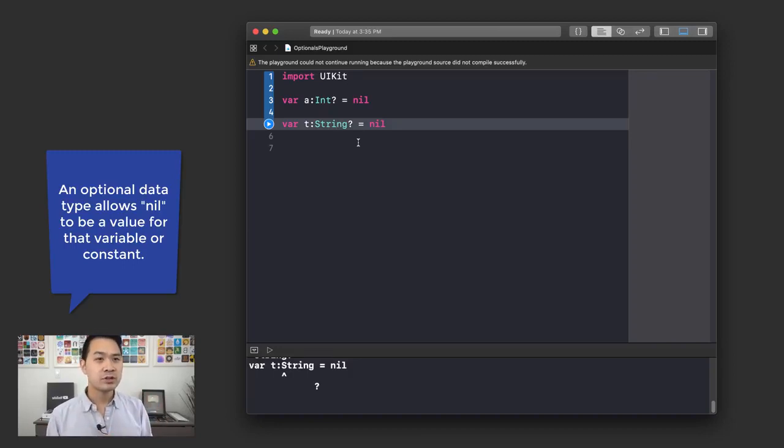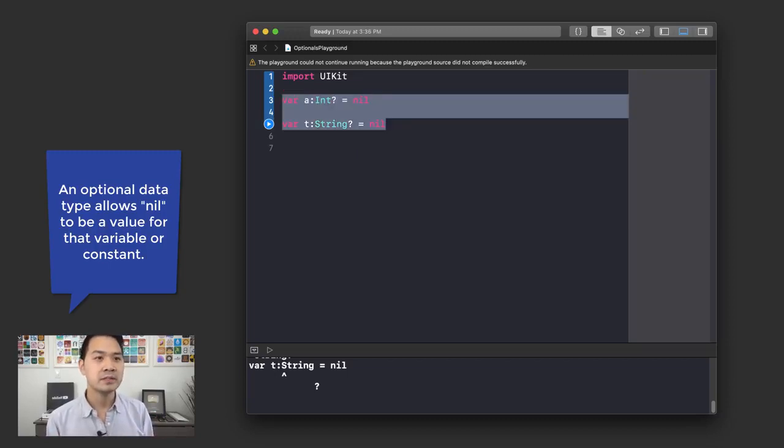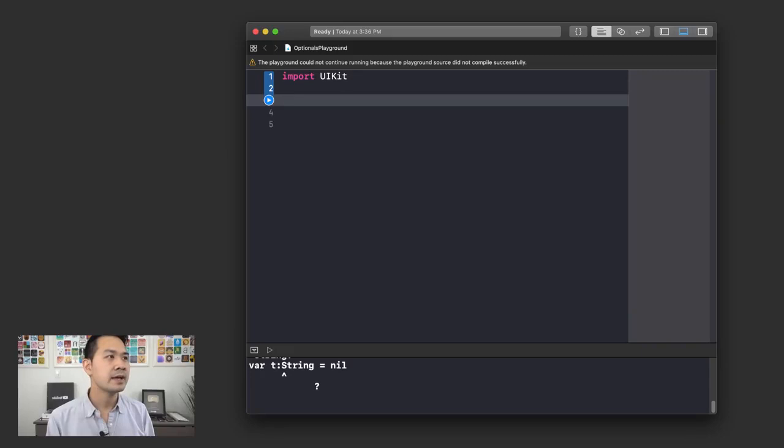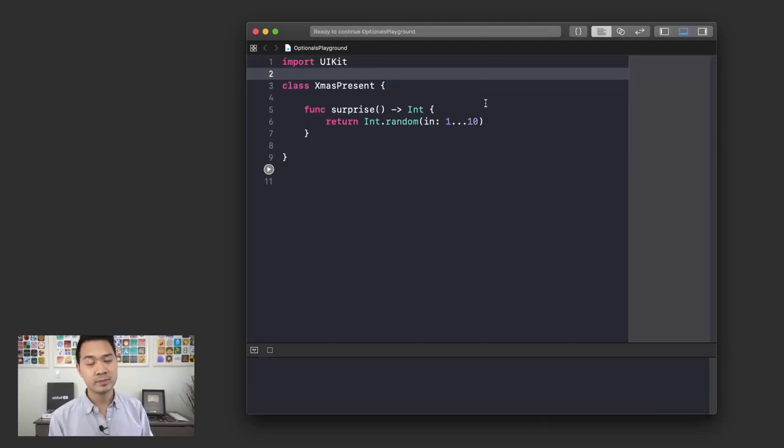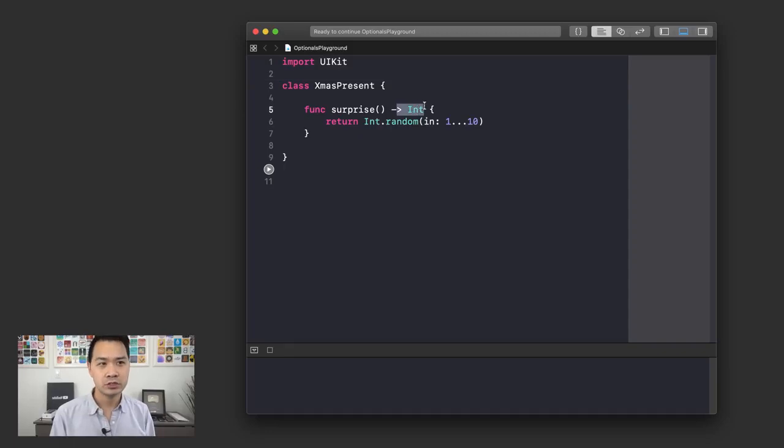In order to demonstrate how to work with optionals, I'm going to use another example. So let me delete this for now, and then let me grab a piece of code that I prepared for you. Let me just run the project here and make sure that it runs. As you can see here, I have a class called Christmas Present, and this class contains a function called surprise, which returns an integer.